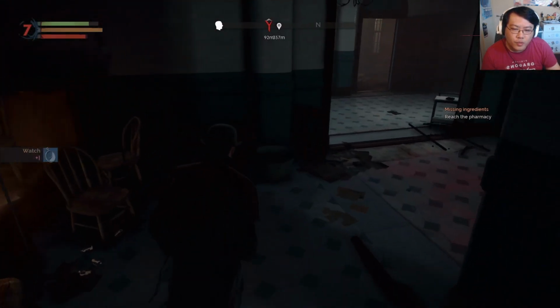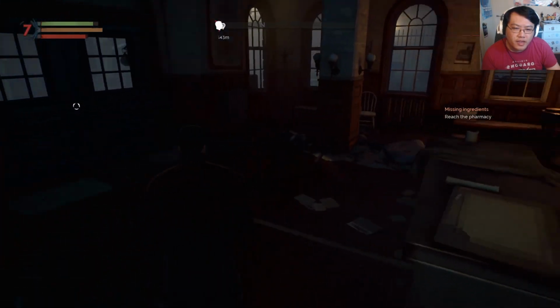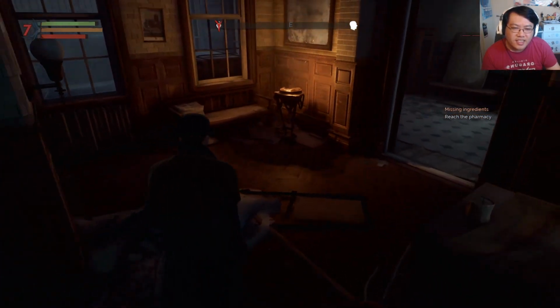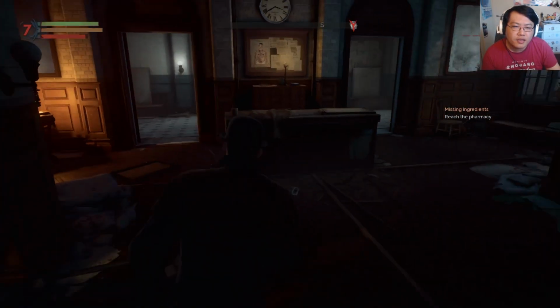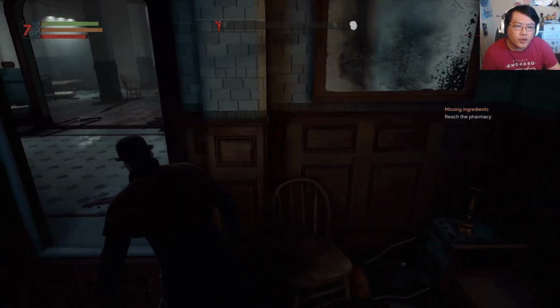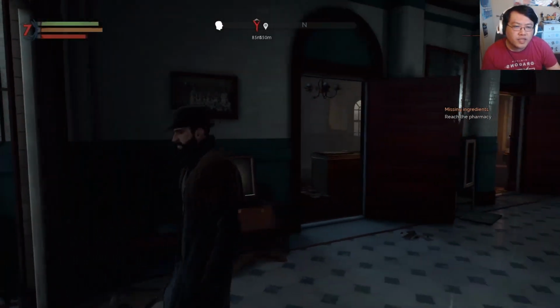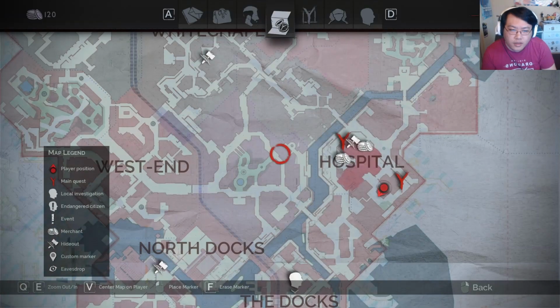Wait, earlier this room was not much to loot off of. Now we have a lot to loot off of. What kind of madness is this? Okay, let's get out of here then. Wait. Oh, what is that? Oh, it's the mirror. Are we missing something? Because it seems like we had to go all the way up. Okay, let's see the map.